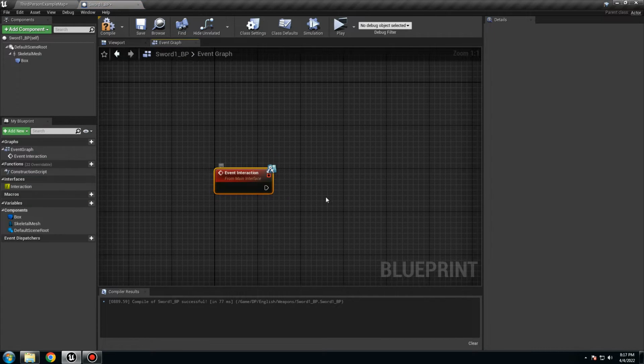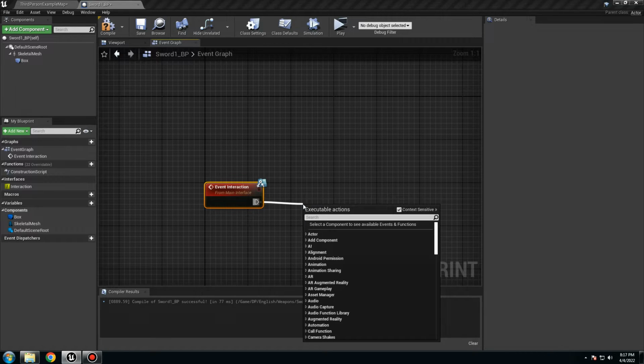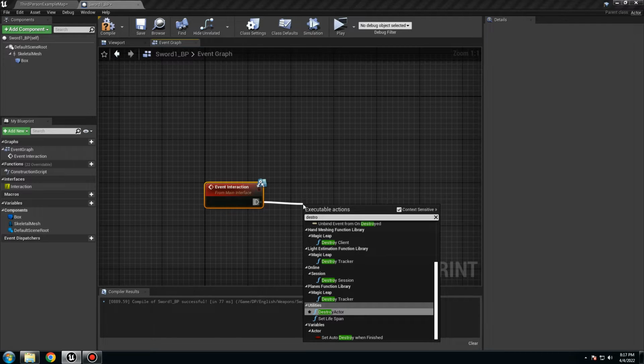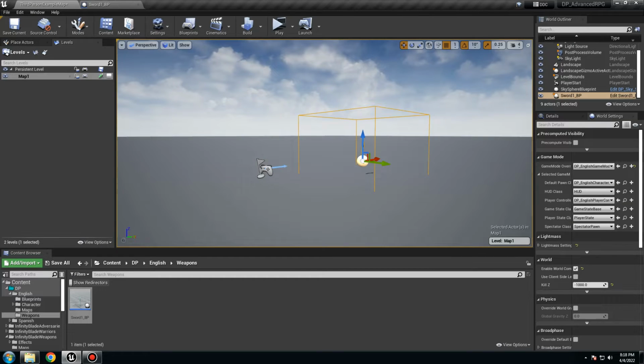So from here, I want to pick this up, so we can call Destroy Actor. That means when I pick it up, we destroy it, which gives us the illusion that we are picking it up. So save it.